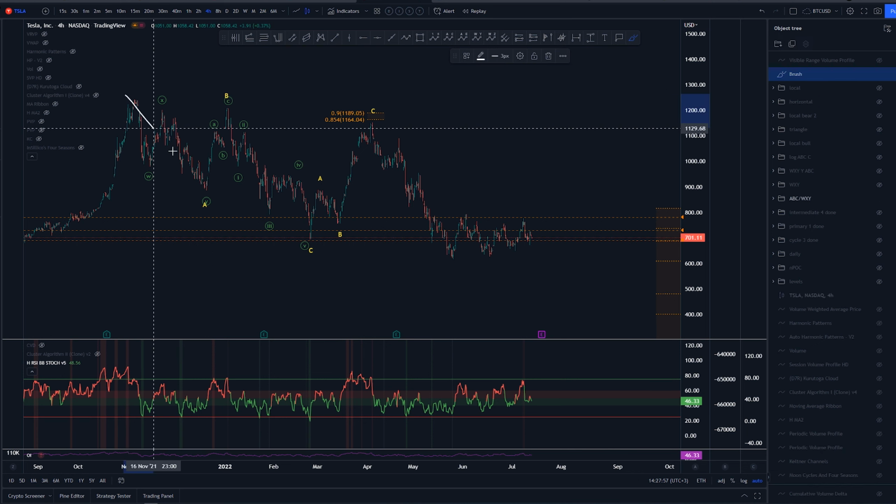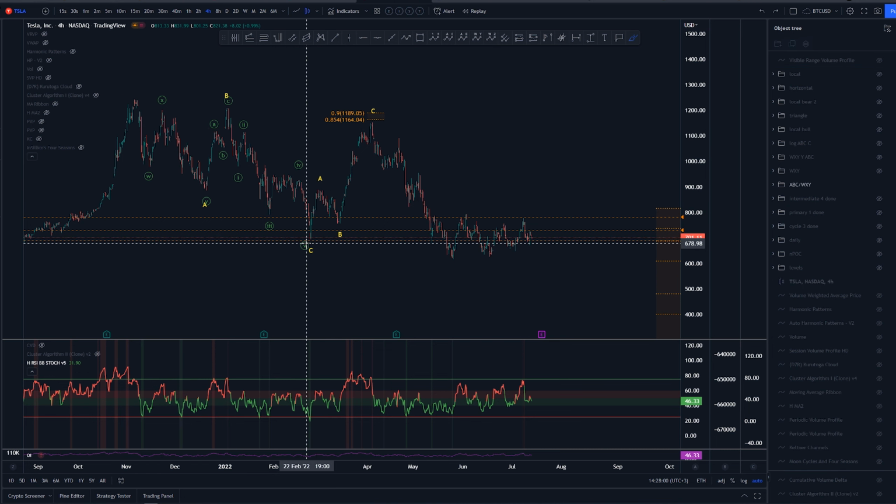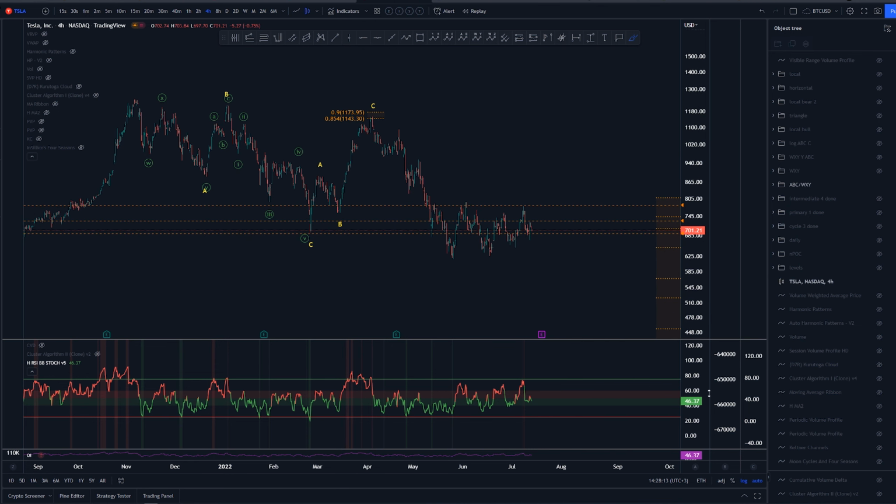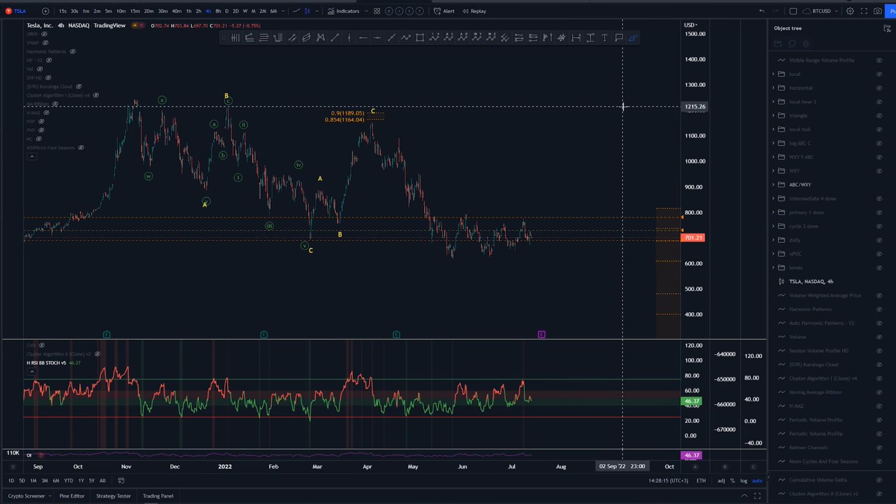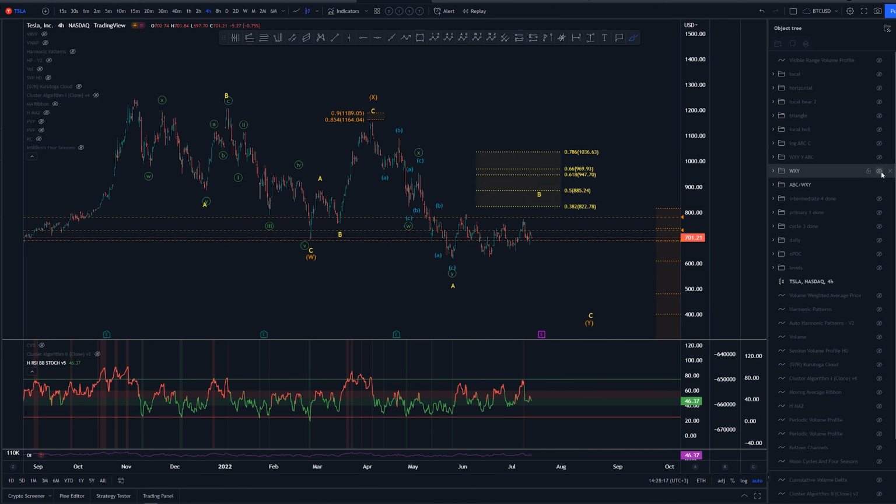So overall what we're looking at is this as an A, B and C, another A, B, C, and then going lower. On arithmetic scale, we did not hit the 0.854, which I do require for a flat pattern. On logarithmic scale, we do, however, hit that. So again, we have to be looking at both of the scenarios overall.